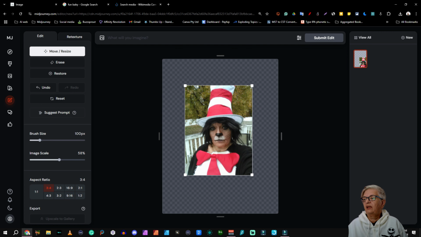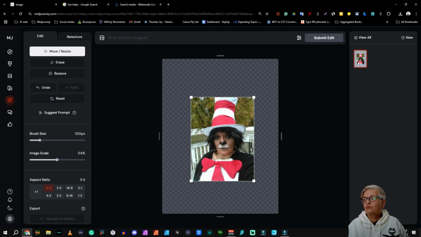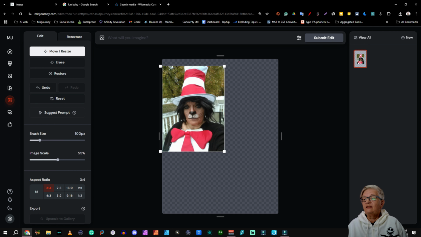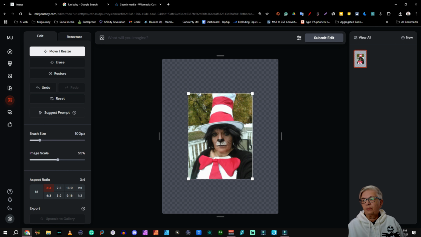I want to create more room for background in this image. So I need room for the full hat and a little bit more of the body. So I just resized it here by grabbing a corner. If you have worked in the old editor, you know to move it, you had to find the exact center of the image to be able to grab and move. In this new editor, we can grab any part of the image. So let's place it in the center here.